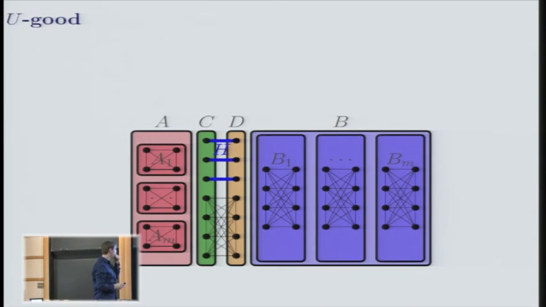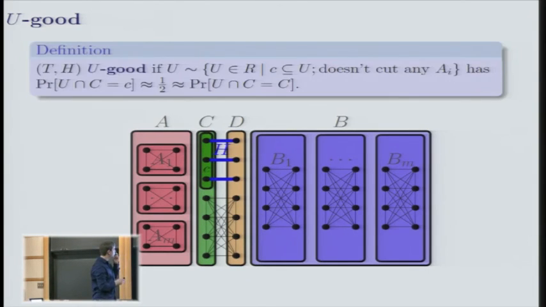Okay. Good. And I can come up with a similar definition for cuts. So you can call the pair of partition and those three edges good with respect to the cut part if the following is true. Imagine you extend those three nodes to a cut, then half of the cuts are going to contain only those three guys, and the other half of the cuts are going to contain precisely everything here. So essentially it means that I also have the uniform distribution here. Okay. Good.